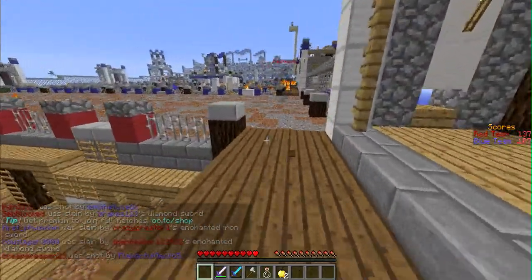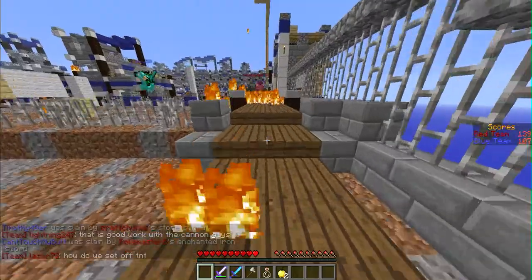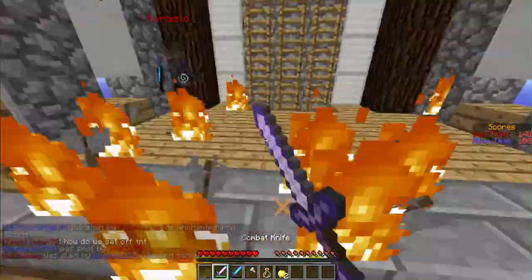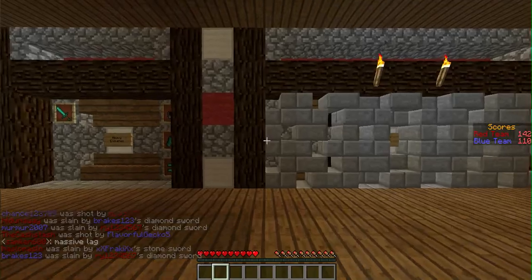Like, these people are stupid. They're holding out their swords. You know, you gotta be invisible. You gotta be invisible, dude. You gotta be invisible, bro. Aha! Sucker! Ah, shoot. So, yeah, it kind of sucks when you get shot.